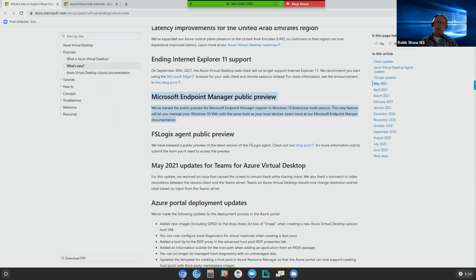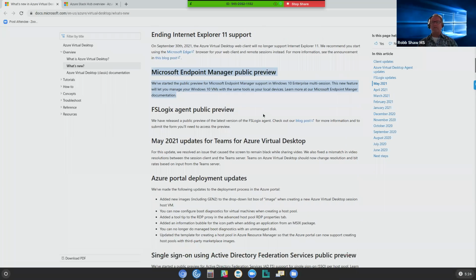And public preview means it's available for everybody. Yeah. And it generally means there probably won't be any major changes to it before it goes GA. But the product group always kind of puts that out as the last test before it does go GA. I wonder, as you are out there talking to newer people that are in the server-based computing world, they're growing up in a world where Windows 10 multi-session is just normal, whereas for the rest of us, it's revolutionary. And watching products evolve to try to understand and support that is going to be interesting and fun.